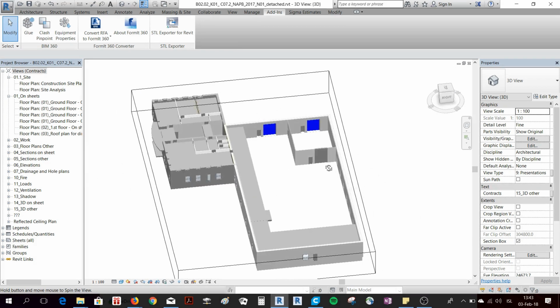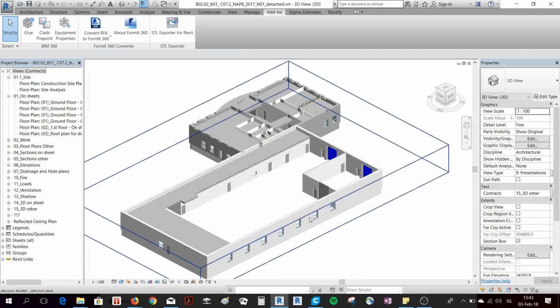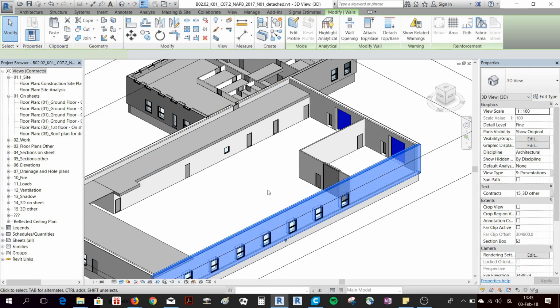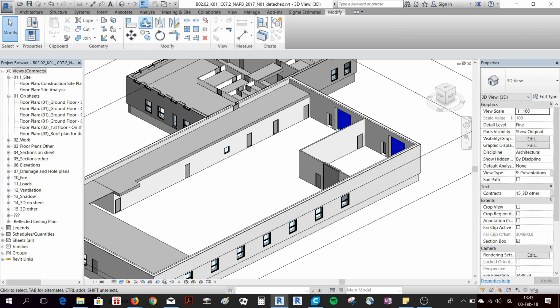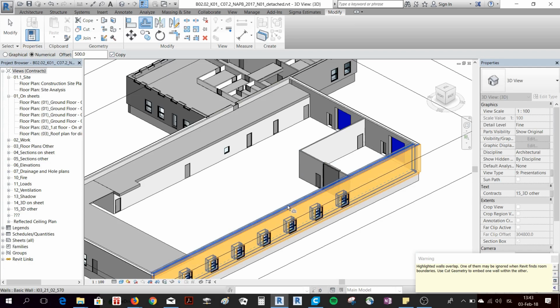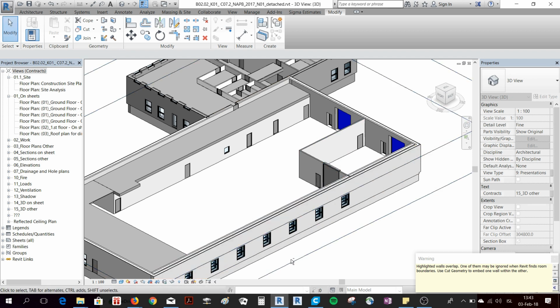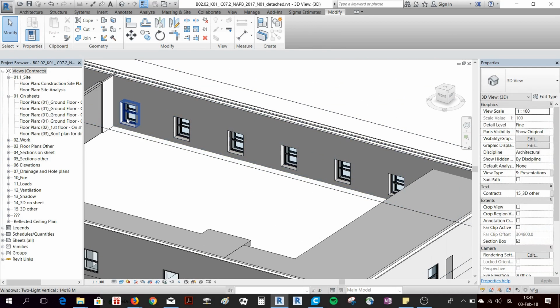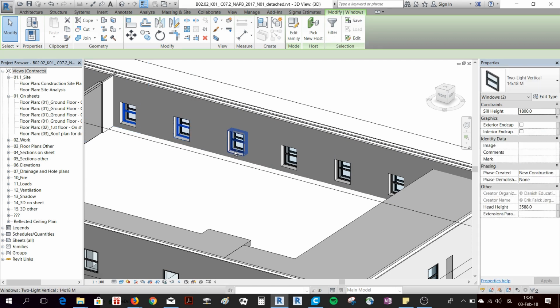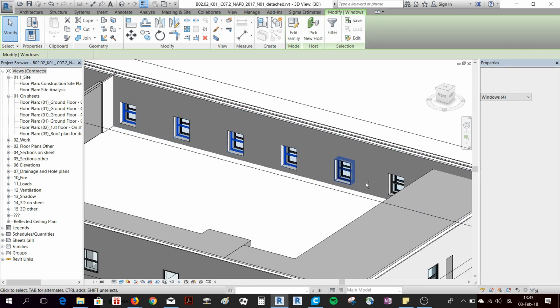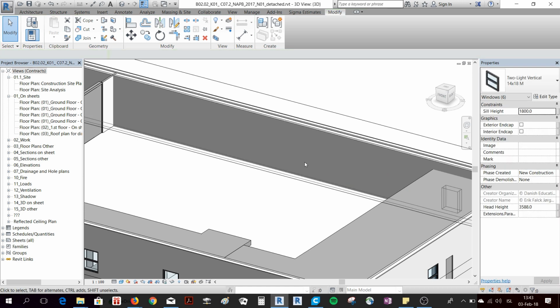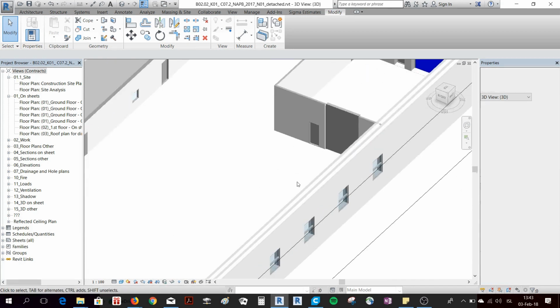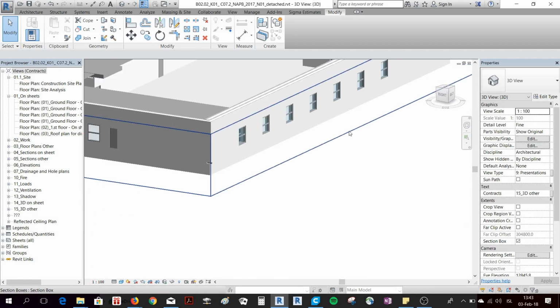One thing I like to do is make an extra wall behind where I have external windows and doors. So you want to just duplicate this so you have a double wall, and all the windows came with, so you want to delete those, and unfortunately you just have to select them and delete them, and then you have your finished wall behind these windows.